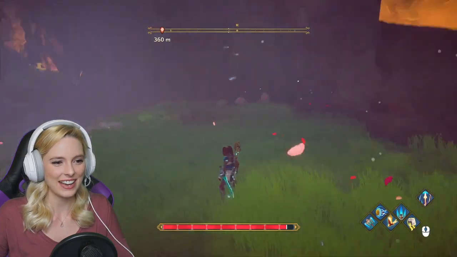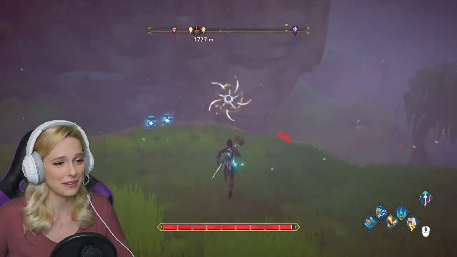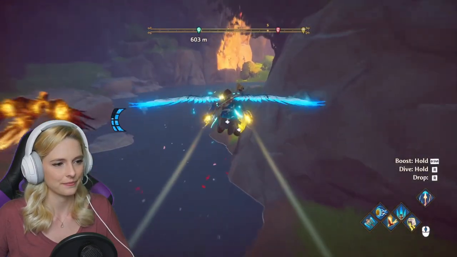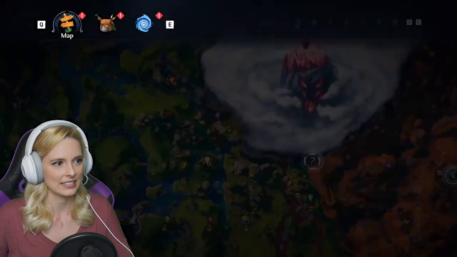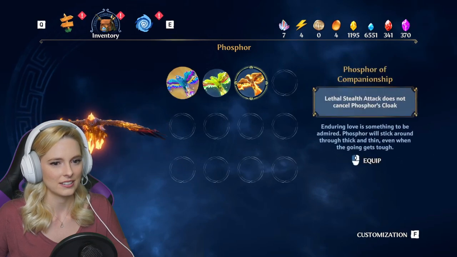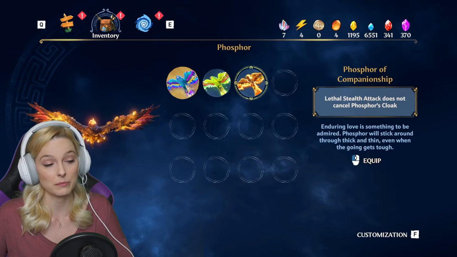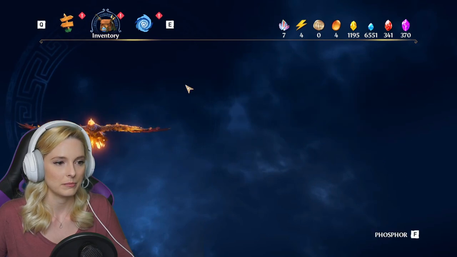She's so cute. Okay, these are, oh, Phosphor of Companionship. So pretty. I might just die. Let's collect these while we're here. And then let's look at the next Phosphor. Lethal stealth attack does not cancel Phosphor's cloak. Okay, not very useful while we're hunting legendaries. Very useful when approaching kind of lesser enemies that we can just kill in one go in one stealth attack. But let's see what you look like.